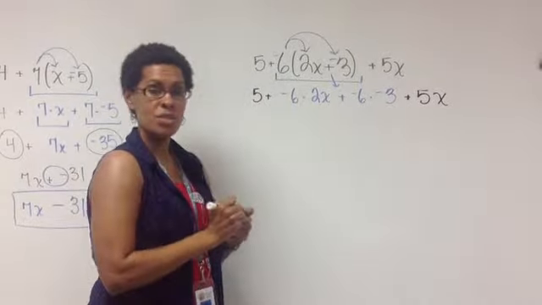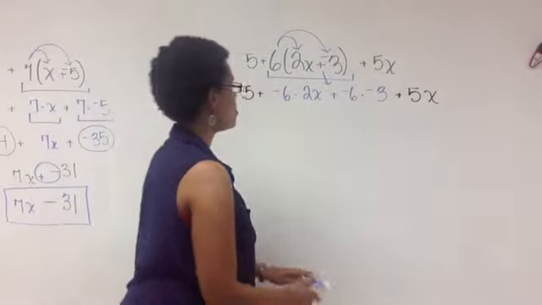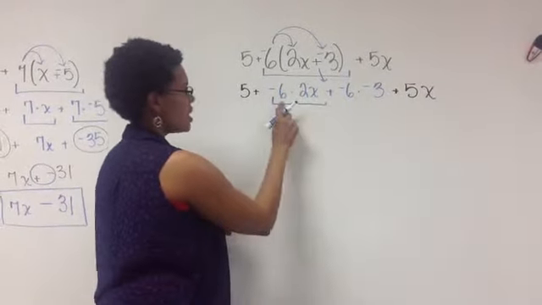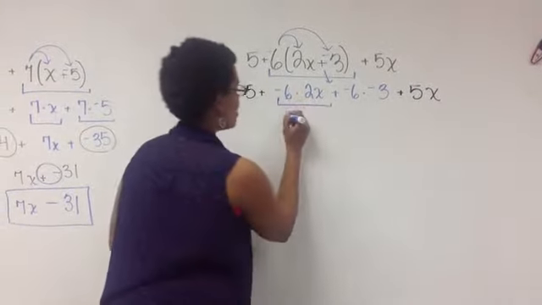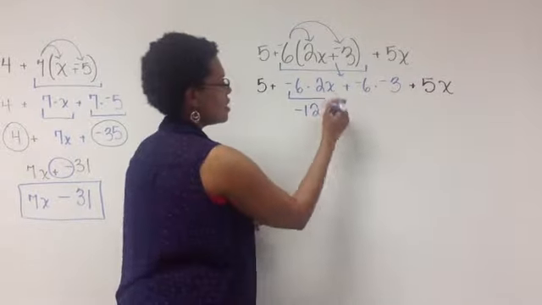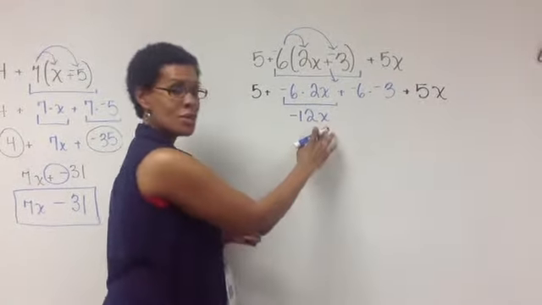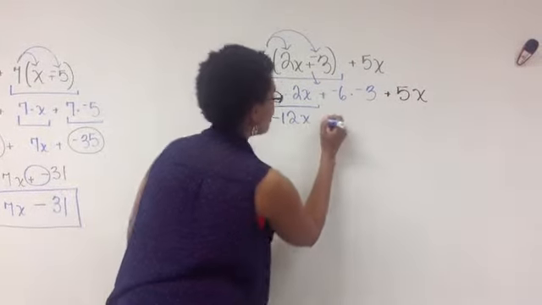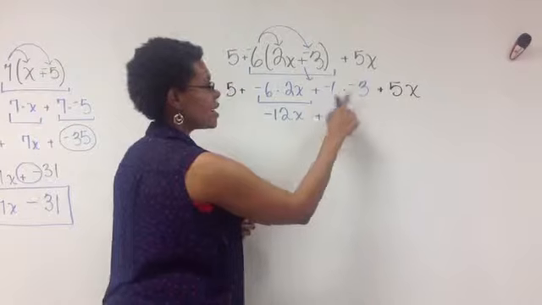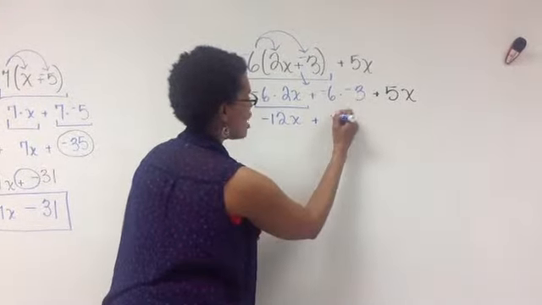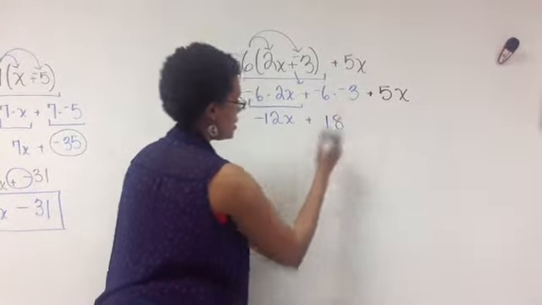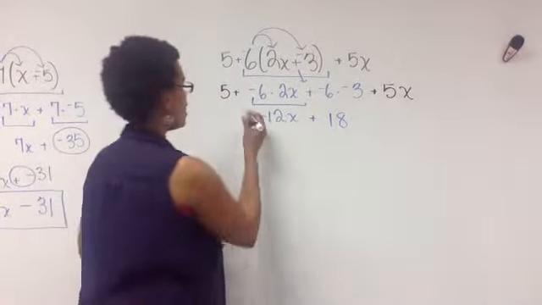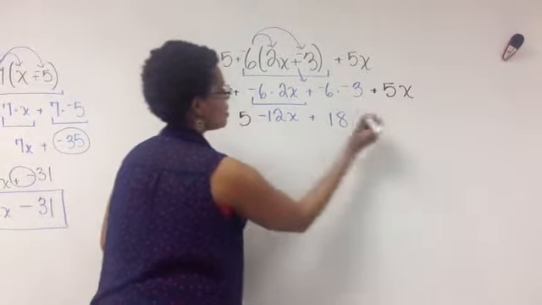Not quite done with the distributive property yet. Let's do that multiplication. Here, we'll multiply the numeric factors, negative 6, positive 2, to give us that negative 12, and then for our variable x, it's still being multiplied now by our numerical factor, negative 12. Bring down that plus sign. A negative times a negative will give us a positive, and in this case, a positive 18. We'll bring down the rest of our expression so that we can combine our terms that are alike.